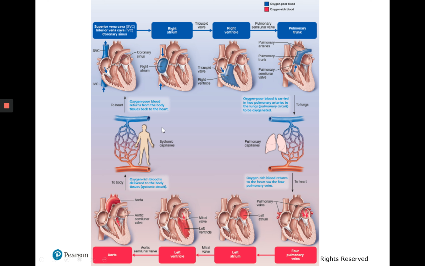Terms here like capillaries are just sites of gas exchange. So pulmonary capillaries are where we get oxygen put into the blood and give up CO2 to the lungs. Over here with the systemic capillaries, we're going to give away oxygen from the blood to tissues, and the tissues will give the blood CO2, which is a waste product that again will go back to the heart in order to be pumped to the lungs so we can breathe it out.